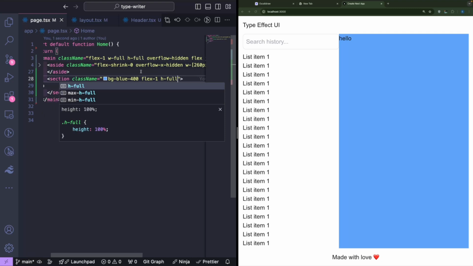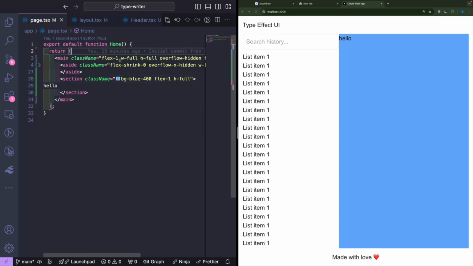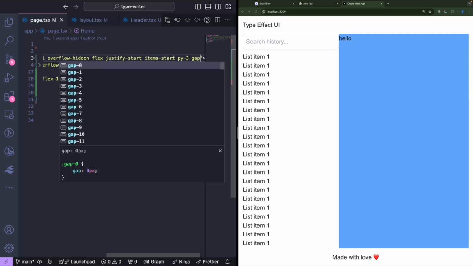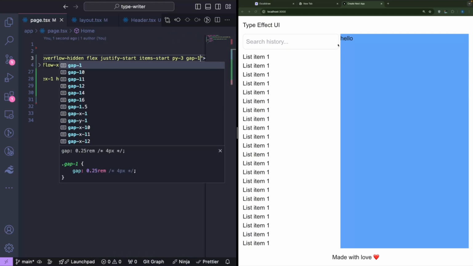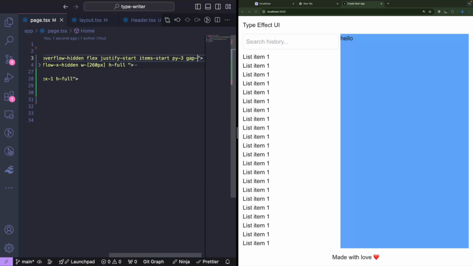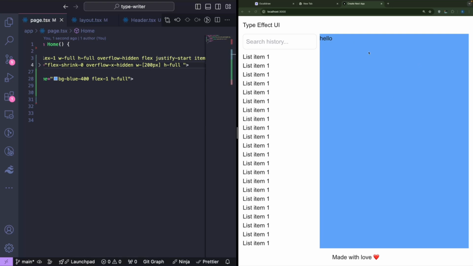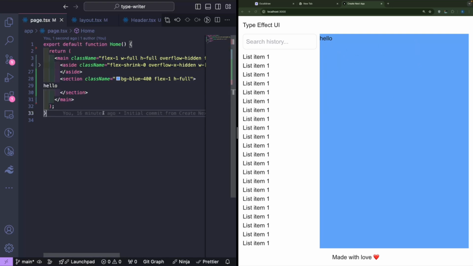It looks gorgeous. And because we have a side and section inside this main flex, let's give this a little bit of gap as well, like gap of 1 or 2, to have some little space from here. Okay, gap-2 is good, I guess. And let's just have this 200, to have some space in here. And yeah, so we have the space for our chatbot, for our chat component.